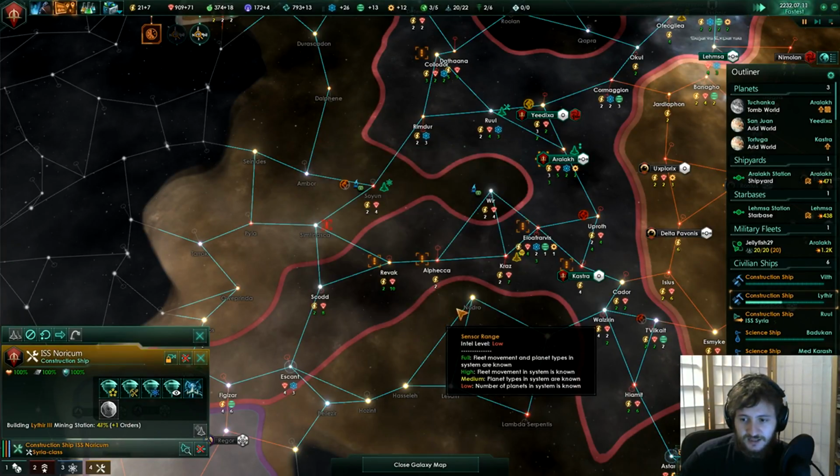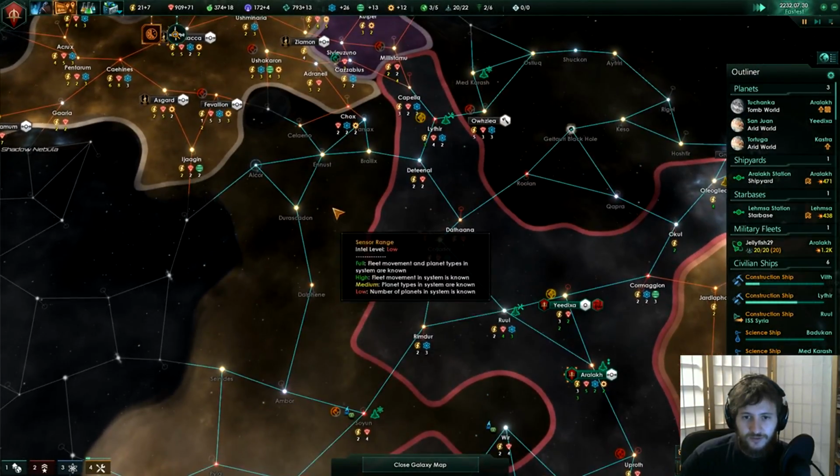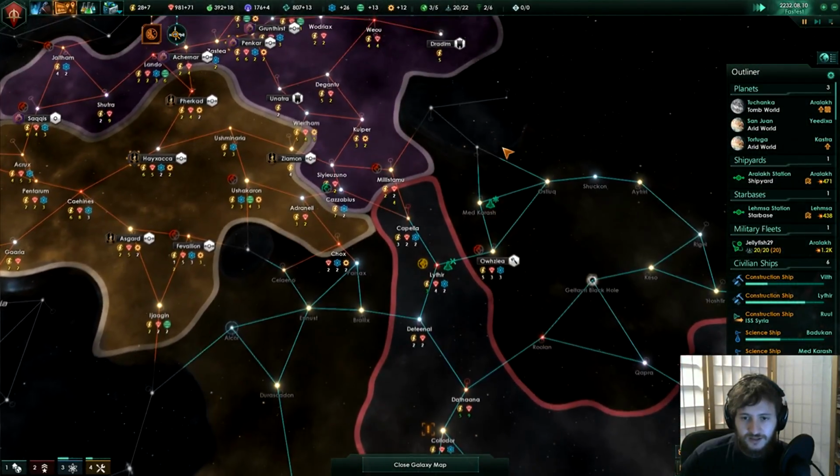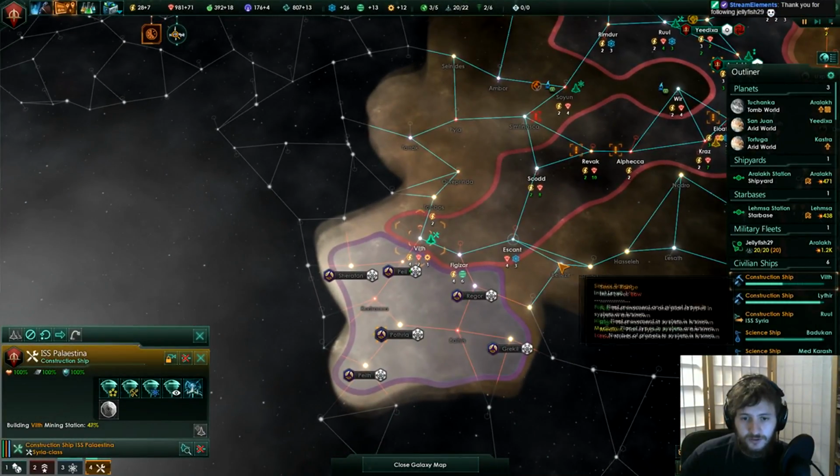Ocean beneath the ice, coolio. I haven't really found... There's a 17 tile world there, but not really a lot of places I can colonize. Alright, good for energy for now.